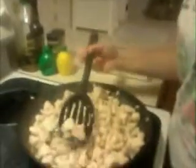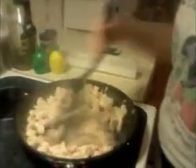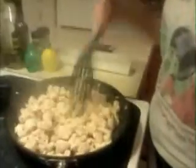Okay. See, it's almost done, but see here, there's still a few pieces that are pink. So you have to keep cooking until all the pieces are completely brown and not pink anymore. And then when you're done with that, I will show you how to drain it.